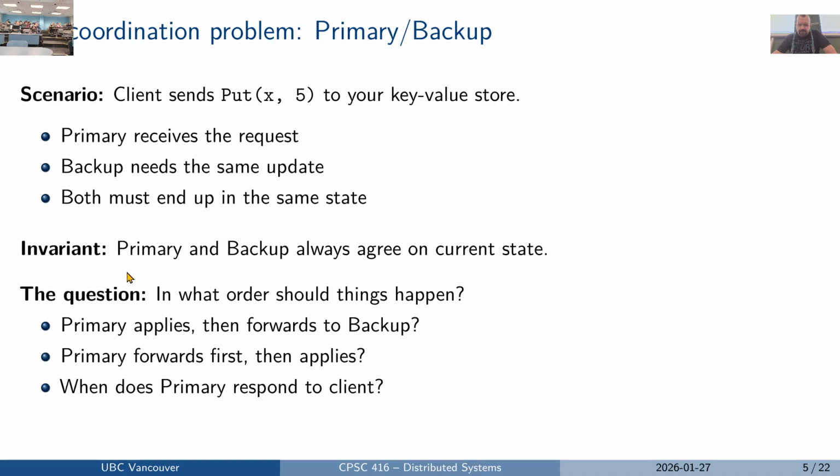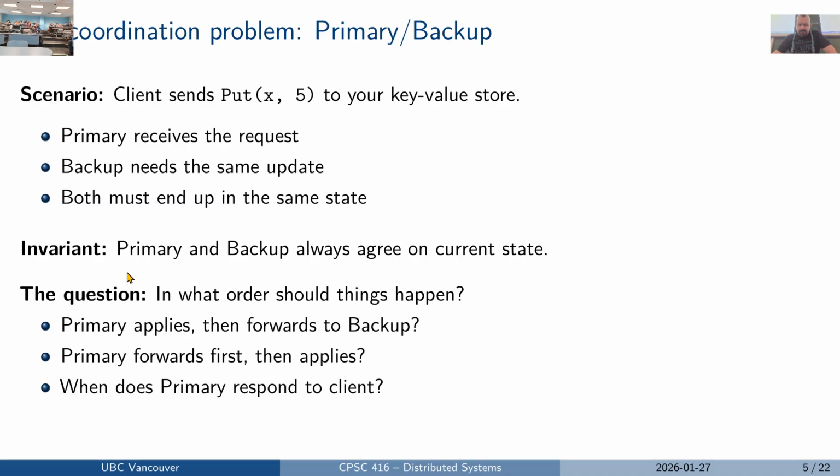So I'm a client, and I say, hey, I want to talk to that service. How do I talk to that service? Somehow, there is some sort of advertising mechanism that allows us to discover the service. The advertising mechanism tells us where to send our request to. In the case of a primary backup, it's probably going to be send it to the primary. It doesn't have to be. There are designs where you can send it to the primary or the backup. They're just a lot more complicated. So we'll keep it simple at this point.